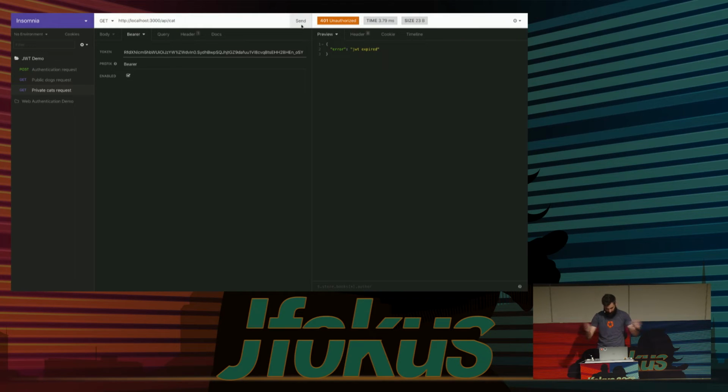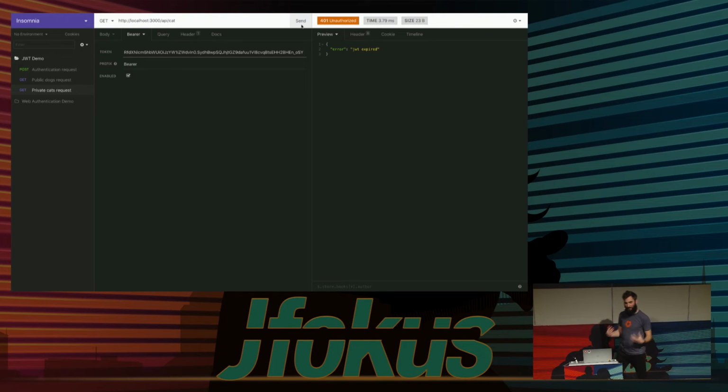Send. All right, so I just copied an expired token, which is a JSON Web Token with an expiry date which is past this instance. So it already tells me this token is expired without having to go to a database, looking up this session token inside of this cookie or this token, and going to see if it's still valid in the database. The expiry date is already inside of your JSON Web Token, which is something very useful.